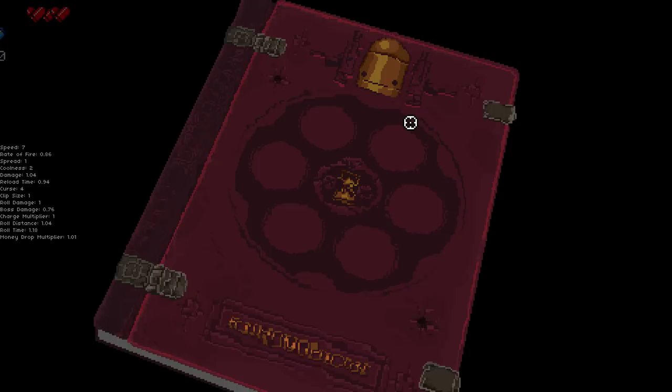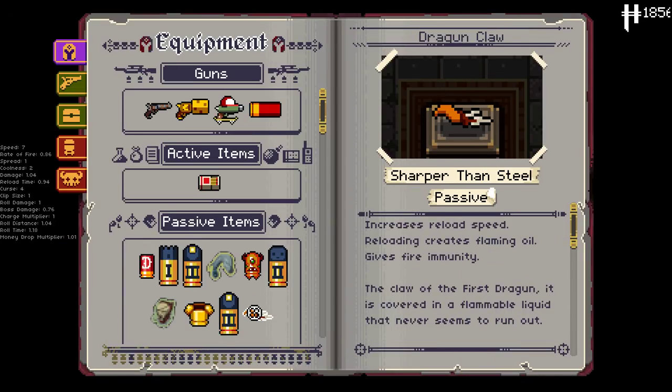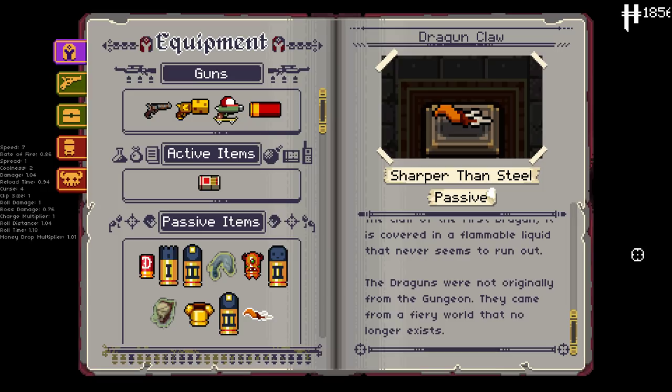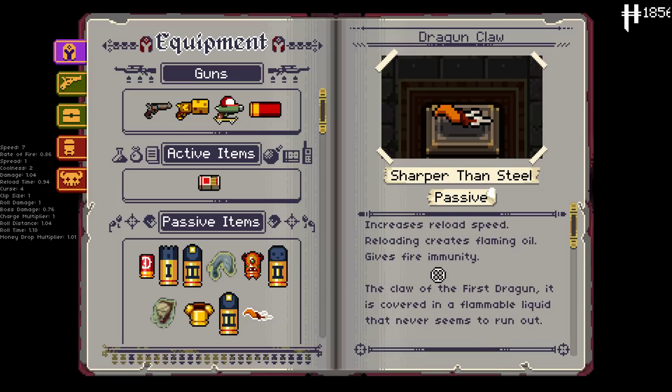Is it a gun? What is this? Increases reload speed. Reloading creates flaming oil and gives fire immunity to Cloud, the first dragon. Okay, oh, it's the bow. Okay, I gotcha. It's covered in flammable liquid. Never seems to run out. Dragons were not originally from the Gungeon. They came from a fiery world that no longer exists.